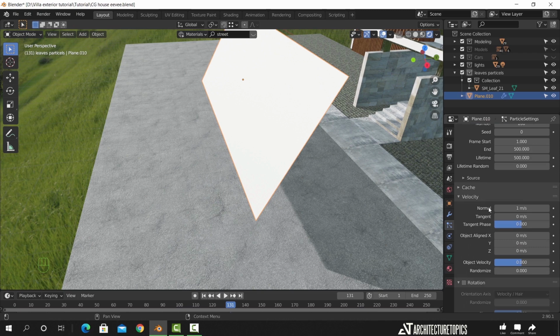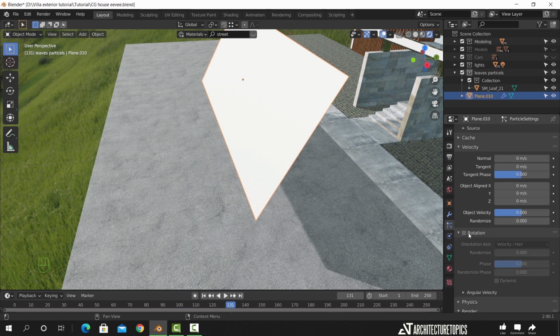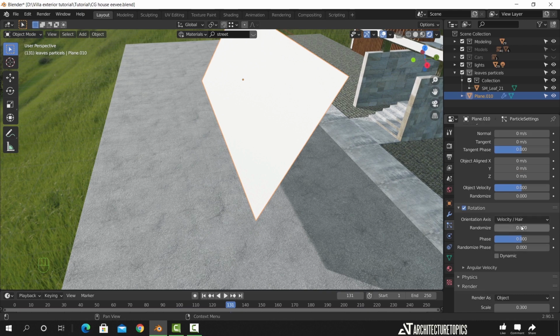In the velocity, the normal value, as it says, will give the particles a push, and we don't need that, so keep it at 0 value. Enable the rotation tab and increase the randomization to half.